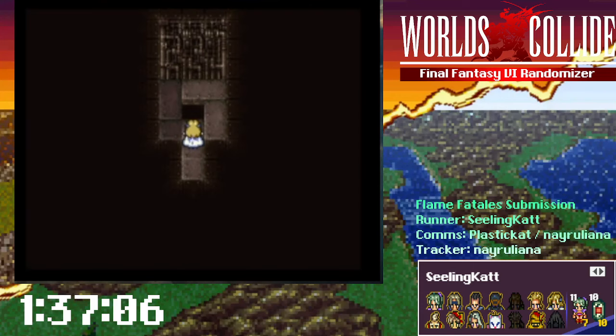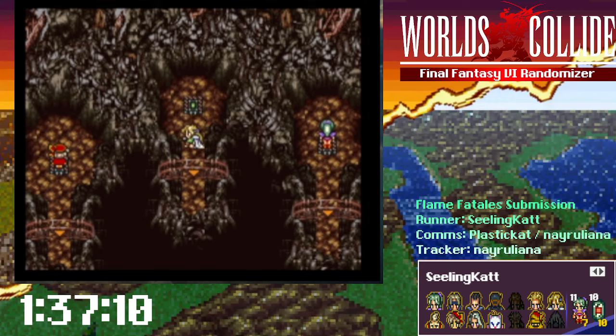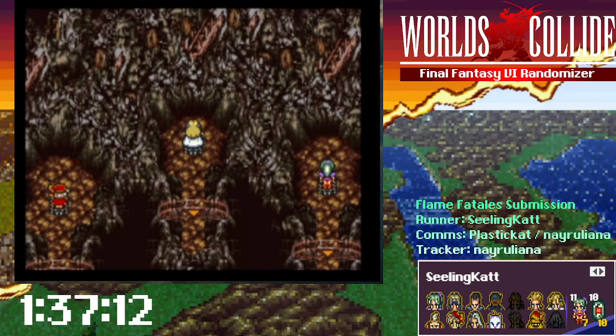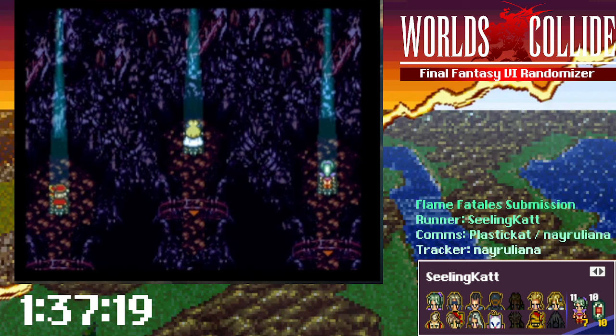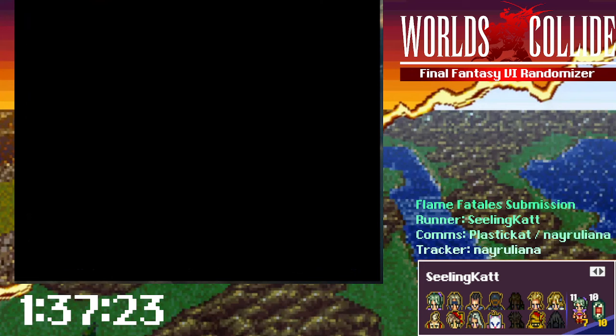All right, and so it begins. Up we go. What is our final party, Cat? Final party is what it has been. So Terra, Celes, Relm, and Sabin. Sabin sticking it through till the end, unlike his brother.